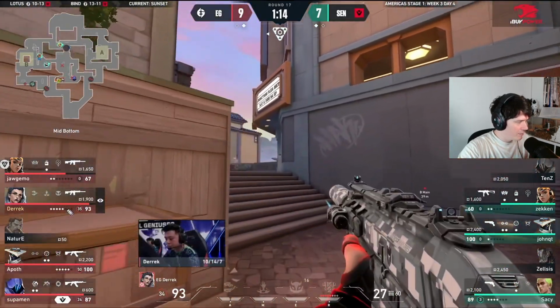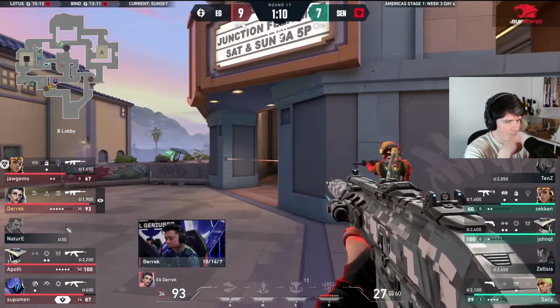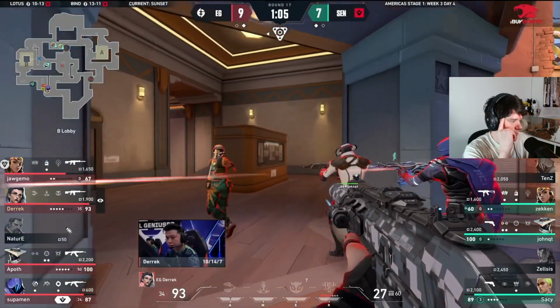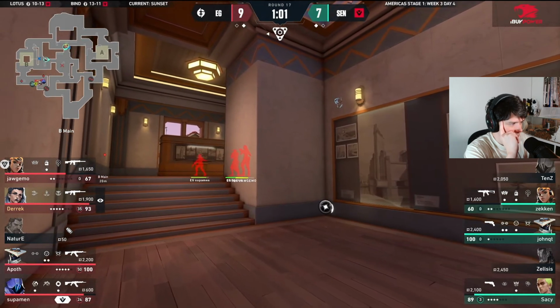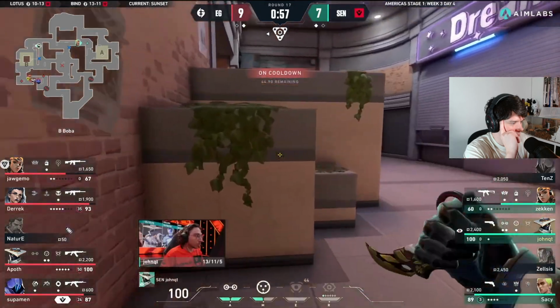Can't remember if Nature was close to an ult or not. First 10-15 seconds. And the thing is, if SEN can do that kind of counter-utility play with rifles online, then EG have got to start making mid-round decisions, and maybe you can start to punish them more.